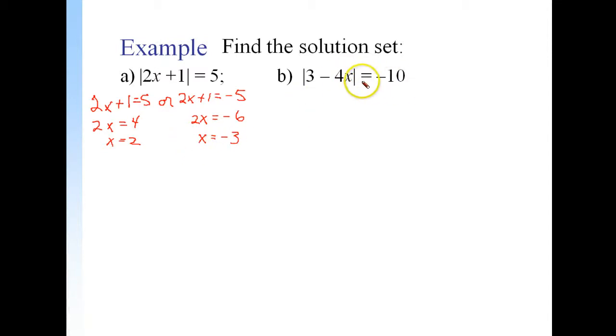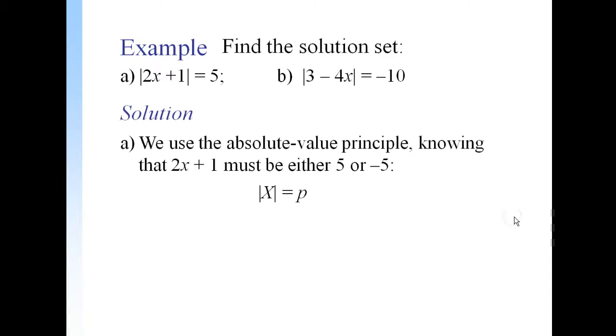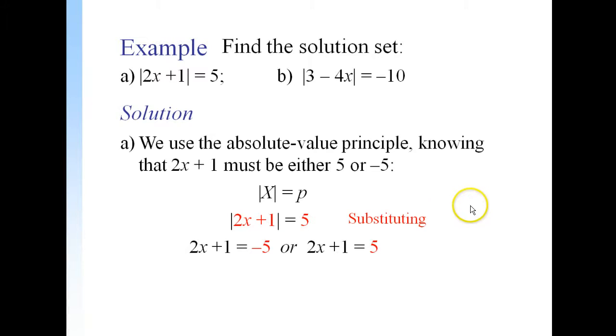Now, when you see something like this, that the absolute value of something is equal to a negative, no solution, or it's an empty set. And the key is to set it up as two equations. I usually do this one first, but it could also be this. This could have equaled a negative 5. So there are your two solutions. X is a negative 3 or X is 2.